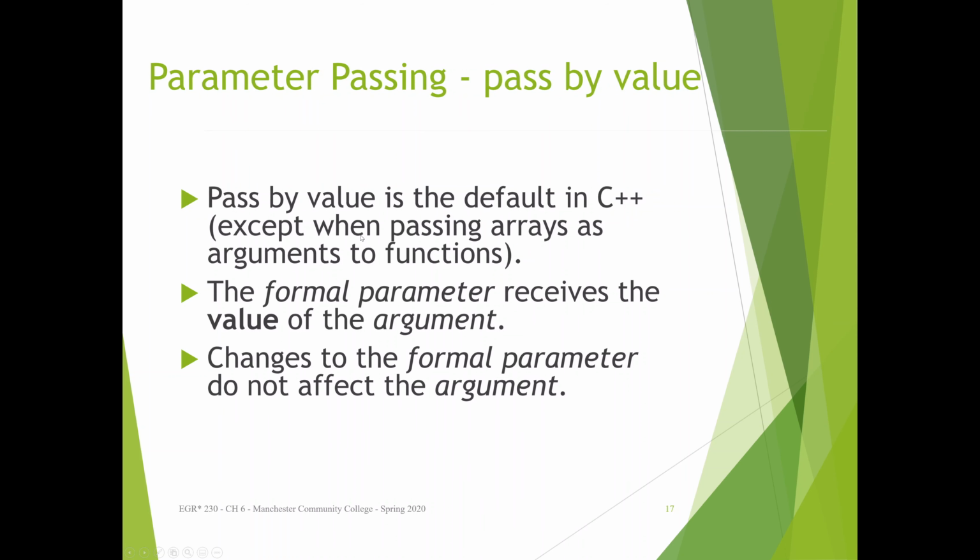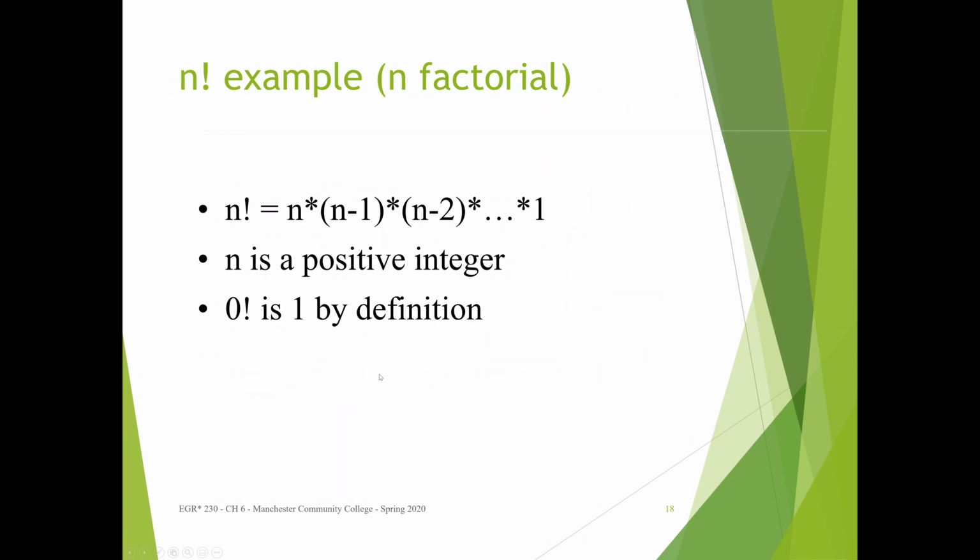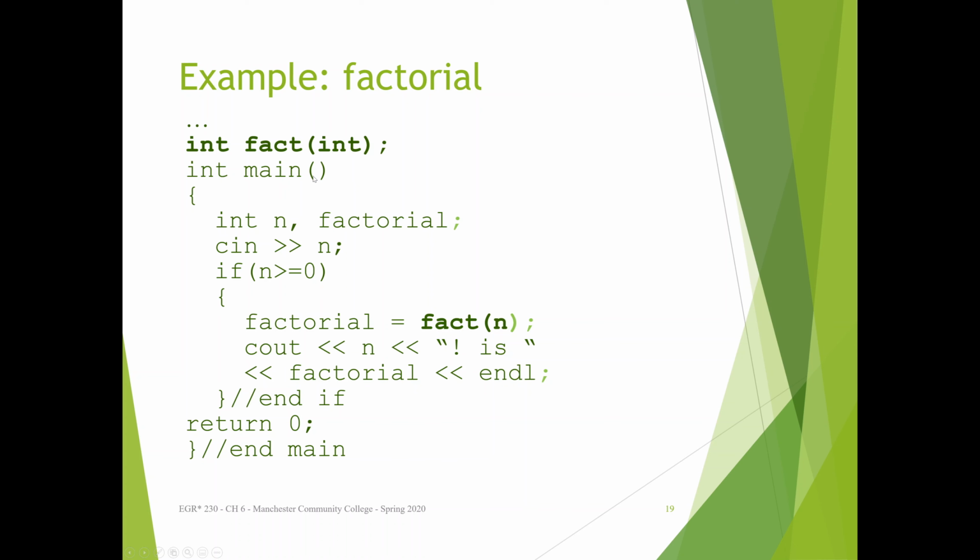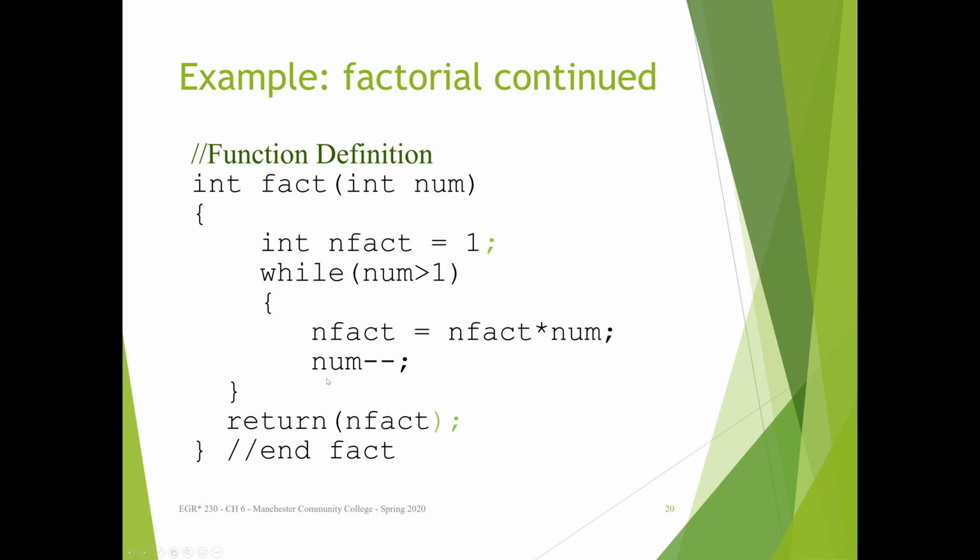Okay. So your basic idea, here's the basic difference. When you pass by value, the formal parameter reads the value of the argument, and then any changes to that parameter don't affect the argument, right? We saw that. You passed in x when you did pass by value, and it didn't change x. Oh, here's an example of factorial. You can work through this one. This is just a function factorial, which passes in n by value here.